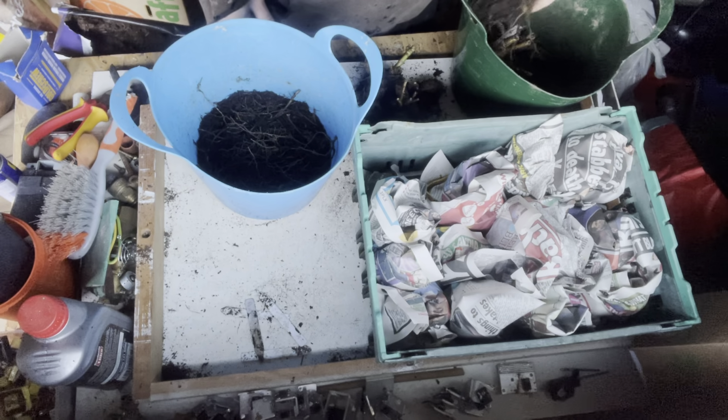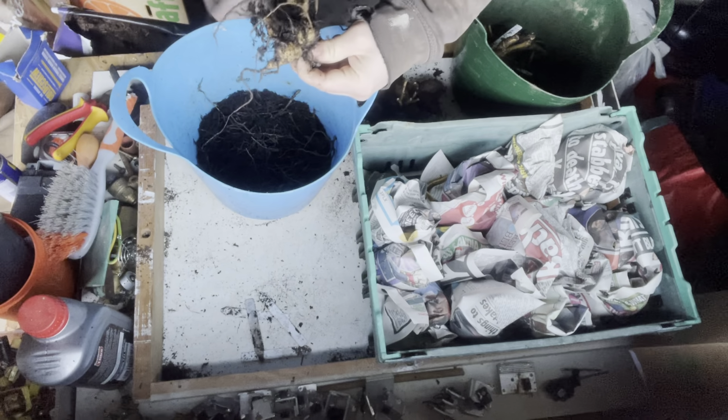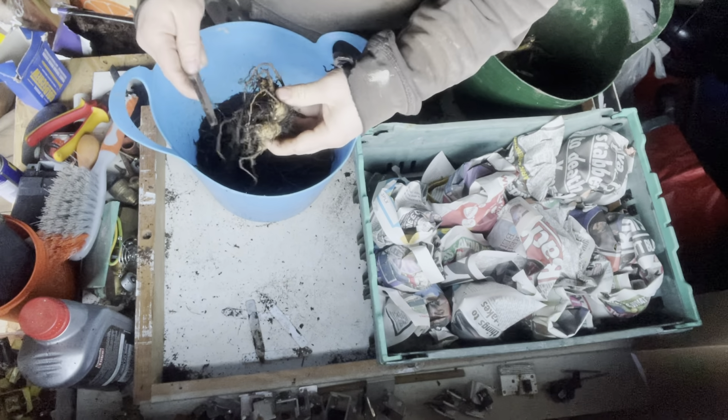Near the end actually, these dahlias, so I might get them all done, because we're only on like 22.